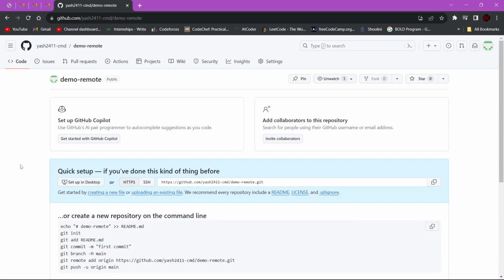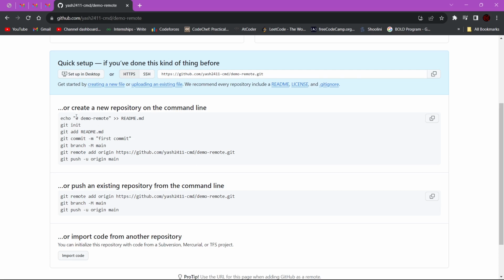So after creating a repository, you can see that you have a bunch of command line instructions you can follow, or you can just push an existing repository from command line like this. So what we need to do is we need to set up our local repository. What you need to ensure is that you have git installed in your system.